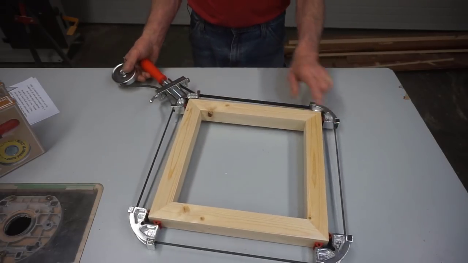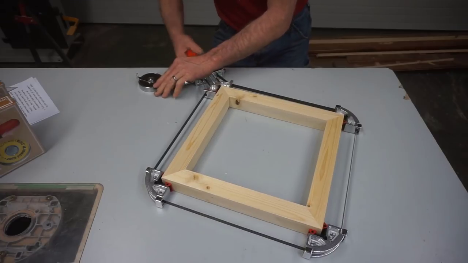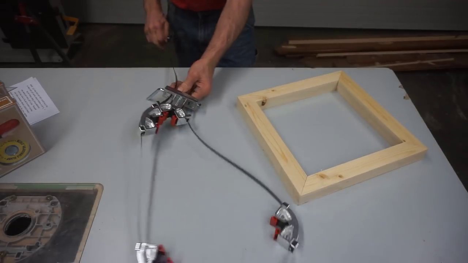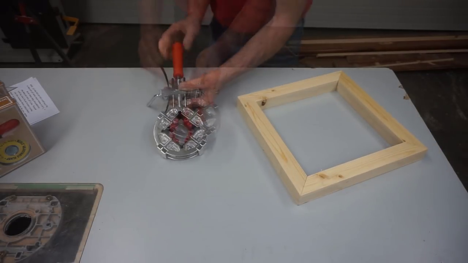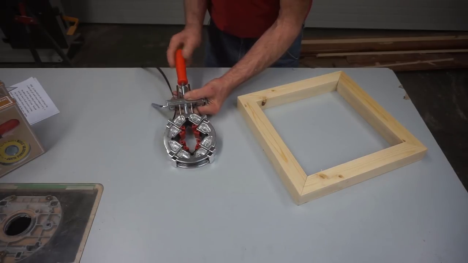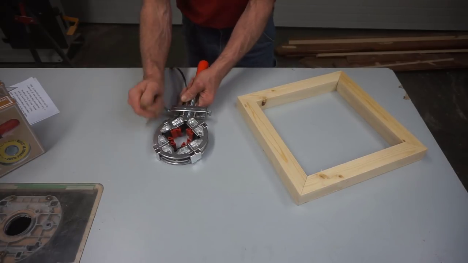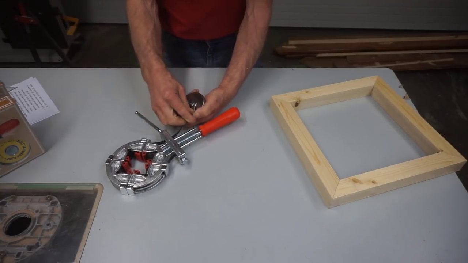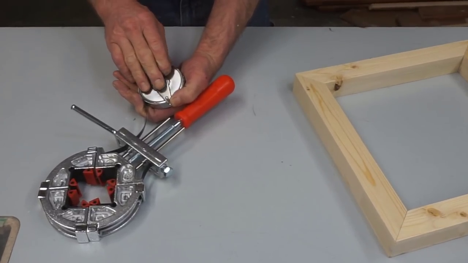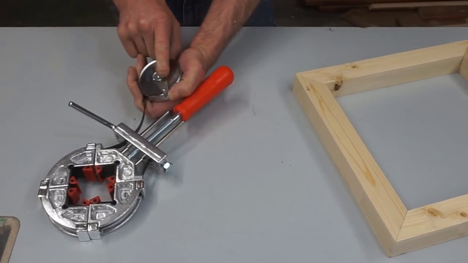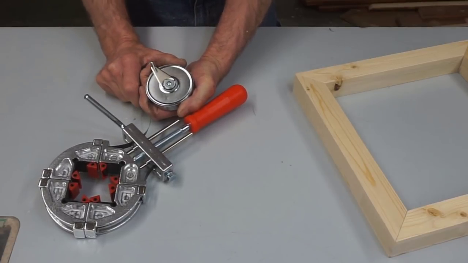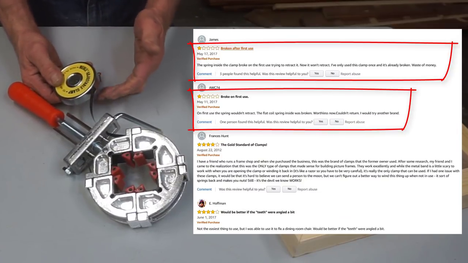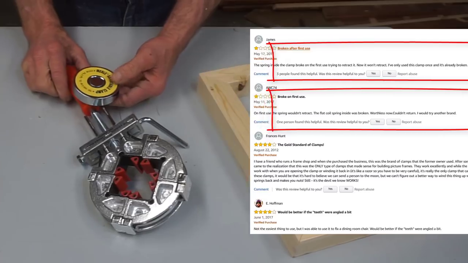To remove the clamp, once the job is done, just loosen the handle to take pressure off the steel band, and then loosen the rough adjustment handle, and sense the band up to bring the jaws together for storage. I like to back off the screw handle also to set the clamp up for using it next time. With all that done, just wind up the steel band back inside the little can, and use caution here because the high tensile steel band is like a clock spring when coiled, and when you let go of the little crank handle, it'll wrap your pinkies if you're not careful. It's interesting that some product review comments imply that there's a wind-up spring in here that quits working. That's just a little funny, and it shows how misunderstood these clamps can be.